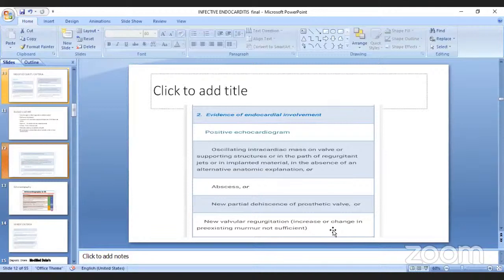You go to the patient and you see that the patient has a fever of more than 100.4 Fahrenheit. The patient is showing you all the signs of infective endocarditis. You're waiting for the blood culture reports, and now you have to decide whether you should give him prophylaxis for infective endocarditis, or leave him. Then what are you going to do?